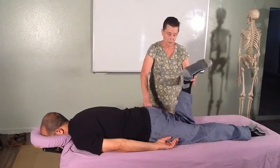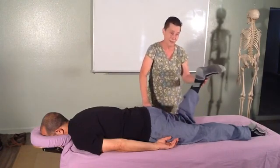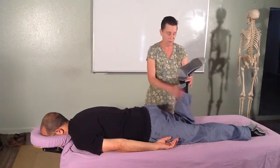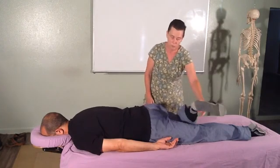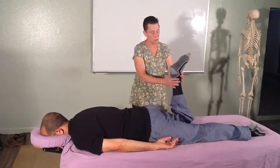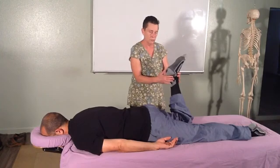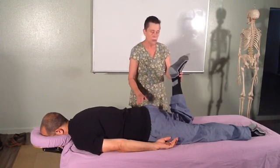And just one reminder is that flexing and extending does nothing for the hip. It's a movement in the knee. You want to have the leg at 90 degrees, and then we'll move the femur. See how his hip moves there? His hip moves here. And you also want to be careful in this direction. If someone has knee issues, you might have a limited range of motion here. Knee issues and hip issues a lot of times go together. So be mindful of those things.